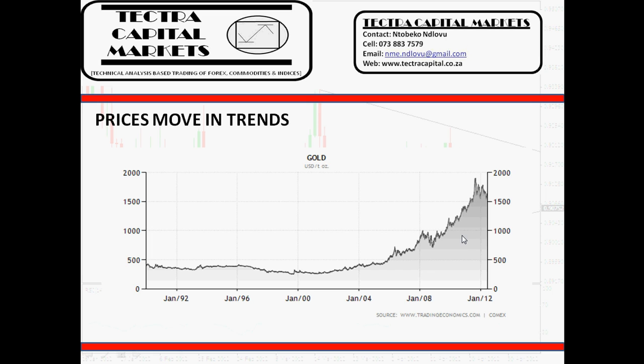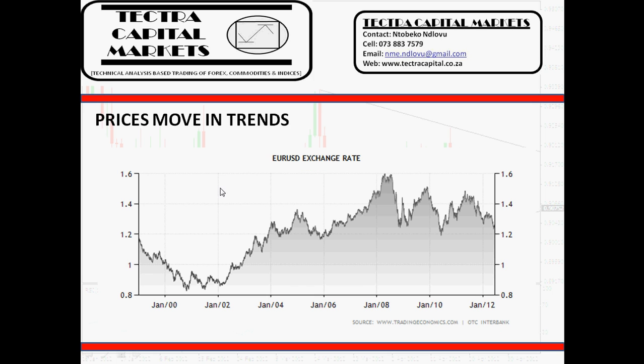So if you have a tool of analyzing the prices, then you would have made a determination that the prices were going to be moving up back in 2004, and perhaps you could have bought gold at that time and then made your profit as the gold prices moved up.